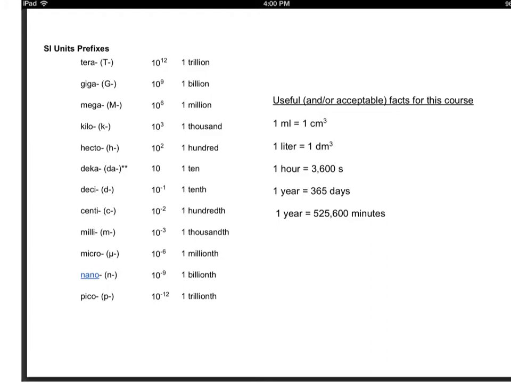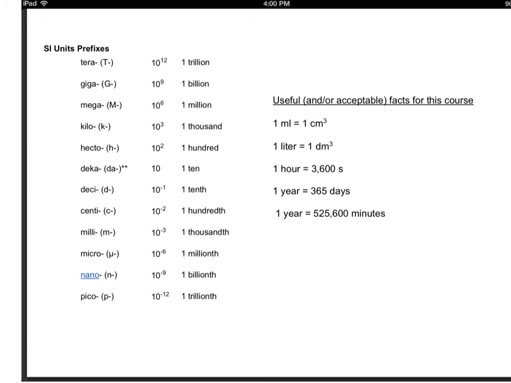Nevertheless, a couple of things to notice. First of all, deca, that you can see right here, is one of the few prefixes that is represented by 2 letters as opposed to a single letter. All of the other prefixes are symbolized by simply a single letter. Some of them use interesting Greek letters, for instance, micro uses this fancy-looking M or fancy-looking U, depending on what you want to call it. It's called a mu, MU, and we use that to represent micro.